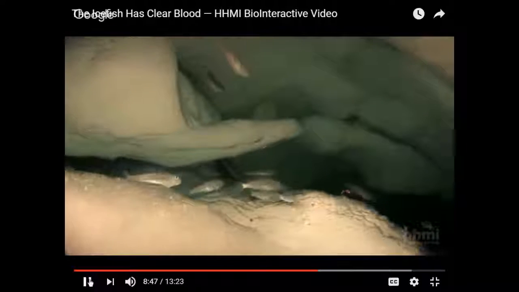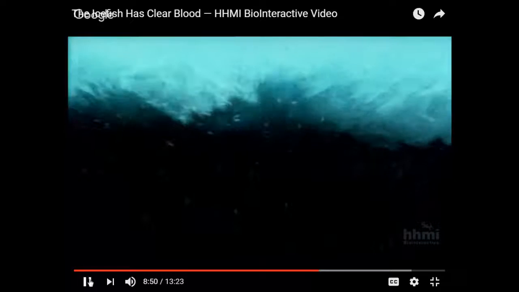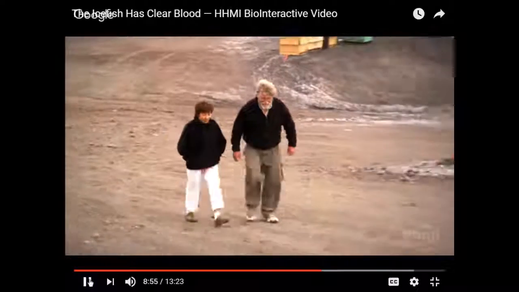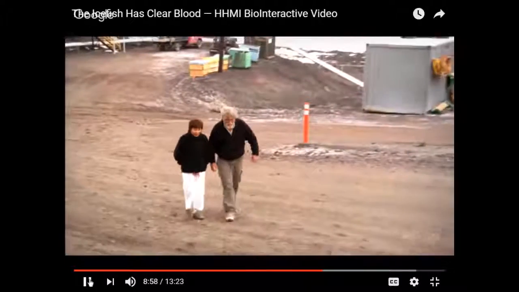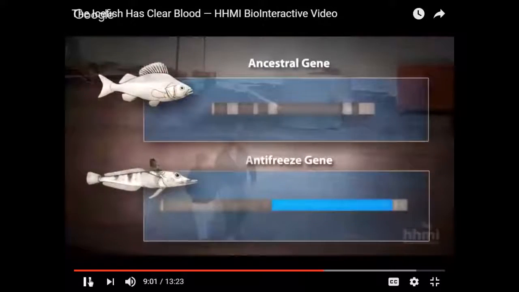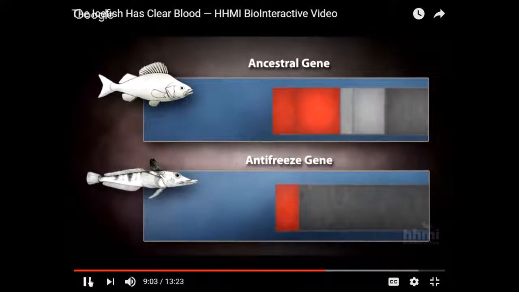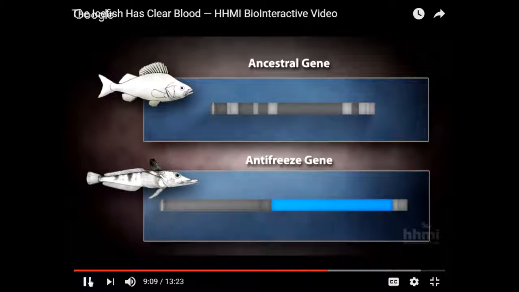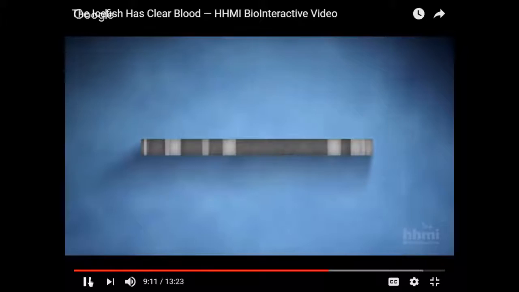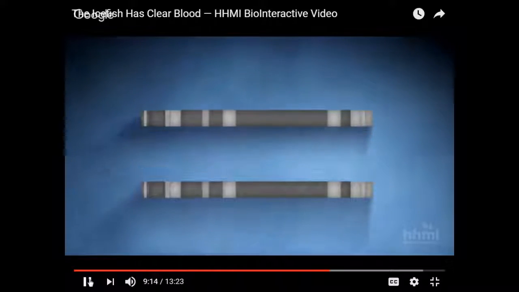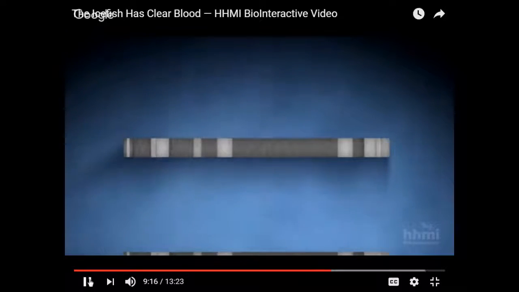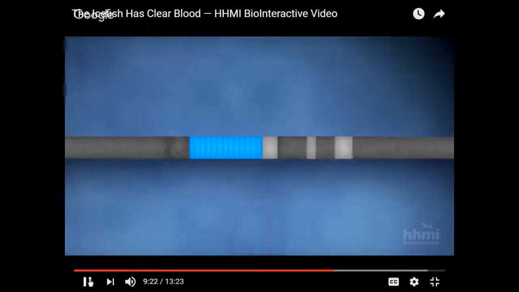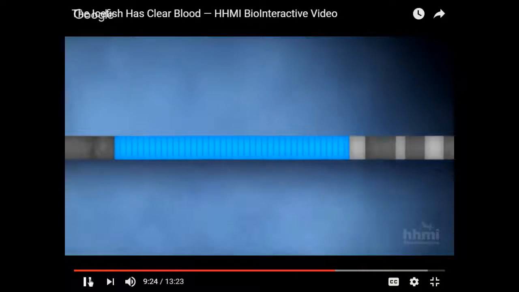But traits are encoded by genes. Where did antifreeze genes come from? DeVries, Cheng, and Lingbao Chen worked out part of the mystery in the 1990s by noticing that parts of the antifreeze gene, labeled in red, strongly resembled a different gene, that one gene gave rise to the other. The process began when the ancestral gene was accidentally duplicated. While one copy remained the same, the other accumulated mutations that eventually gave it a new function: to make antifreeze proteins.